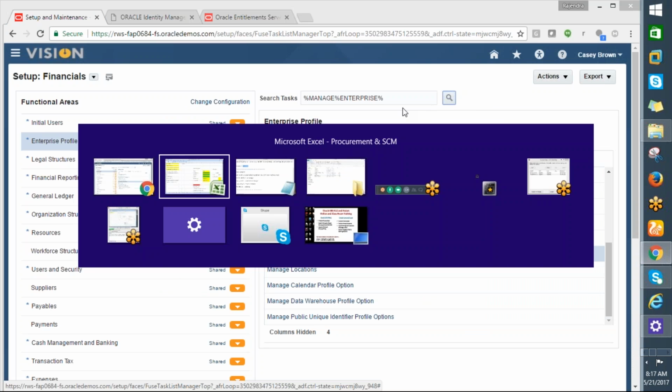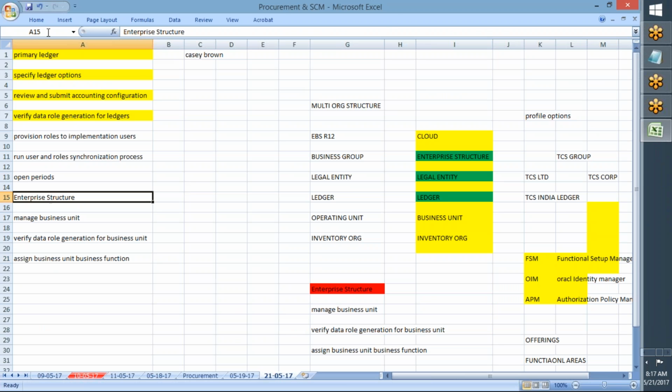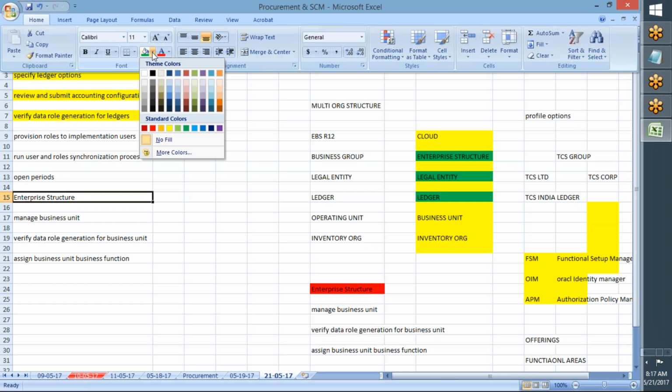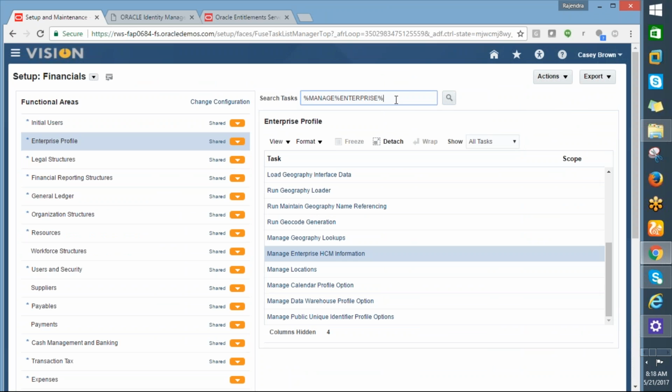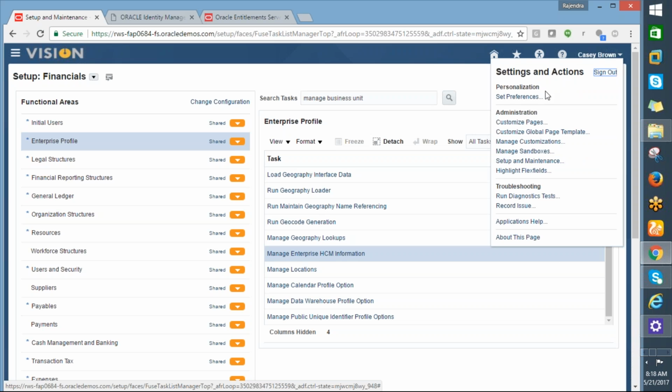Now let me go for the business unit. Manage business unit. This one I think we can do in our project as well. It's not a problem.